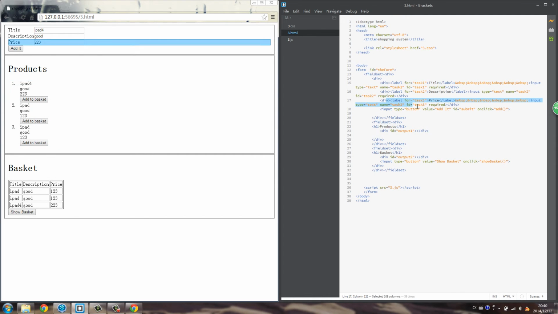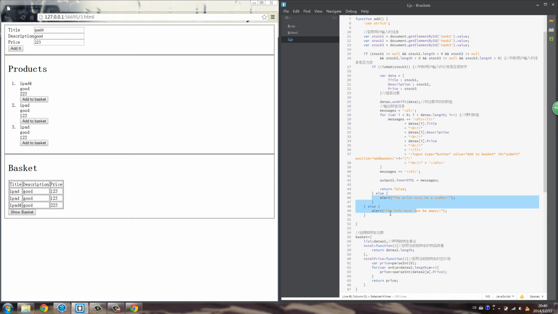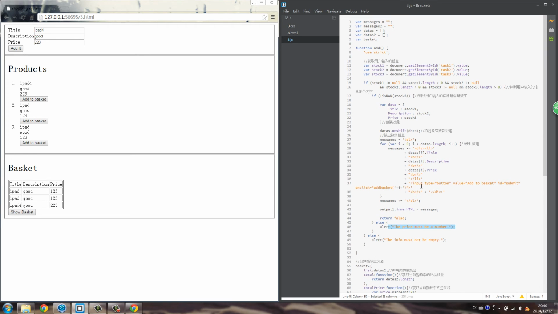Test3 is the price. It finds out if the price is a number or not. If it is a number, it will do this. But if not, it will show the error, must be a number.